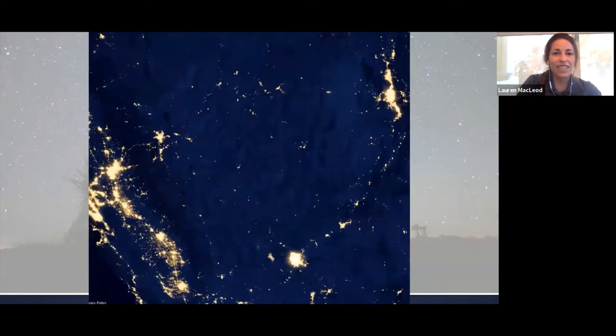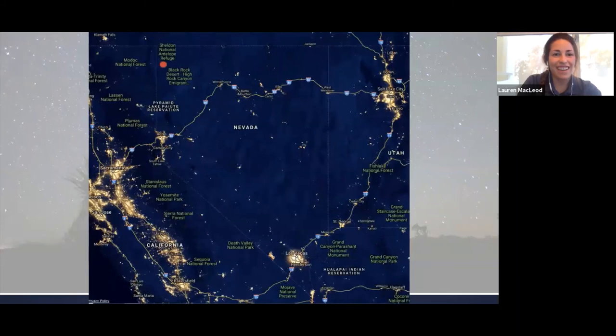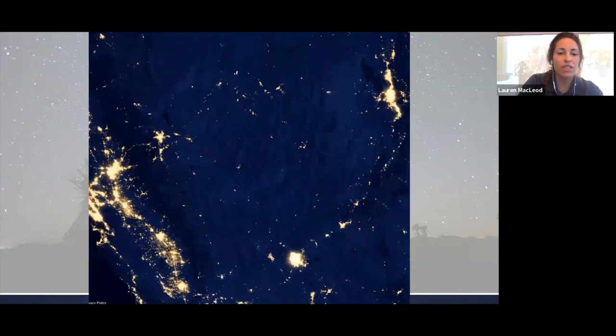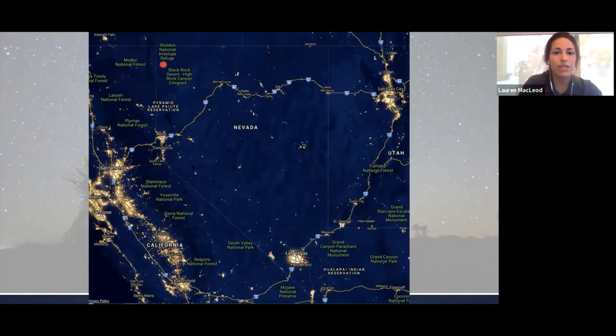Zoomed in here, you might recognize this place, our state of Nevada. Take a minute to look at this and see if you can find where you live in this picture. Use that light again to determine if you can find where your home is. I'll give you some help here too. You may have seen this bright light down here showing Las Vegas, and if you live near the Reno area, you may see that. You can also notice light patterns that follow along major highways. If I go back to this, you can see exactly where those highways move based on the light sources that surround them.